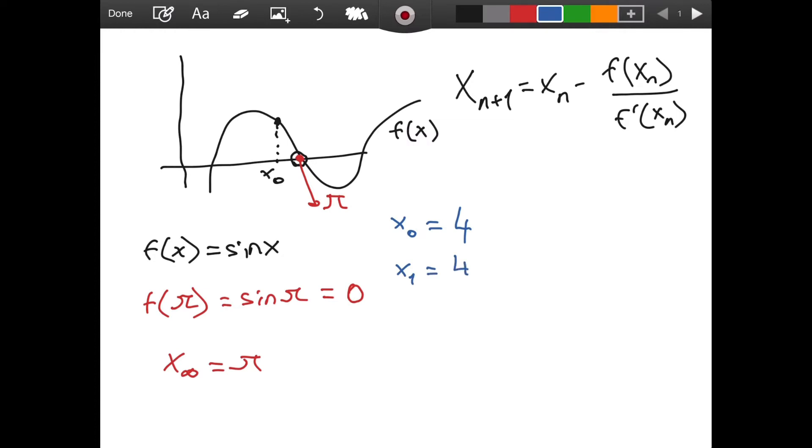and as I said you could have chosen three, but I think choosing four will make it look a little more spectacular. So I just use the formula we have. Using this formula we have x naught which is four minus f of x naught which is f of four. Maybe I should just write sine of four. And don't forget we are using radians, so this is in radians where pi radians is defined as 180 degrees.